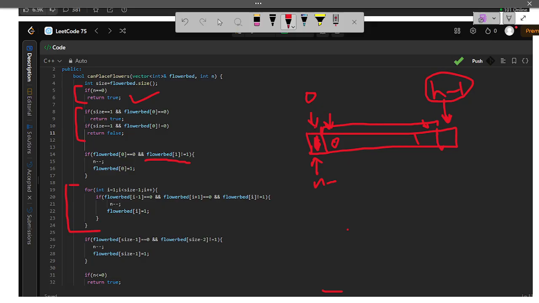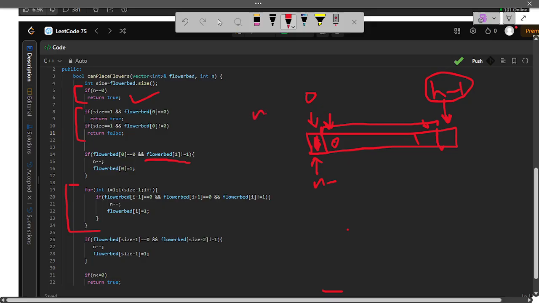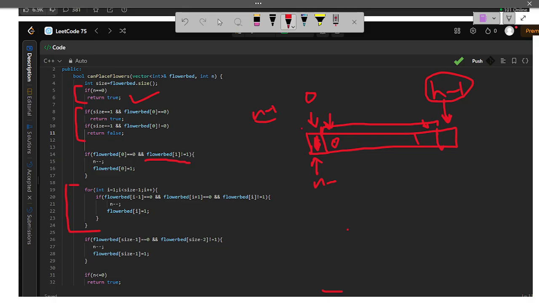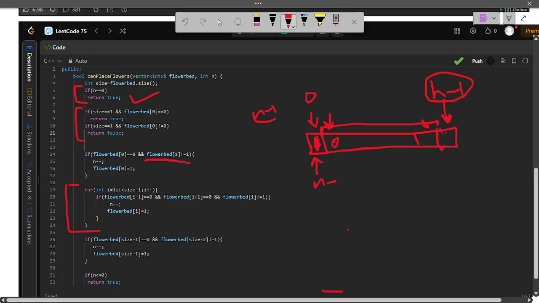If we check it from here and put the condition n minus 1 for n equal to 0, n minus 1 becomes out of bound. That's why we have started this here and we check this and this condition separately. So for this, let me write it clearly here. n is equal to 1, size minus 2.